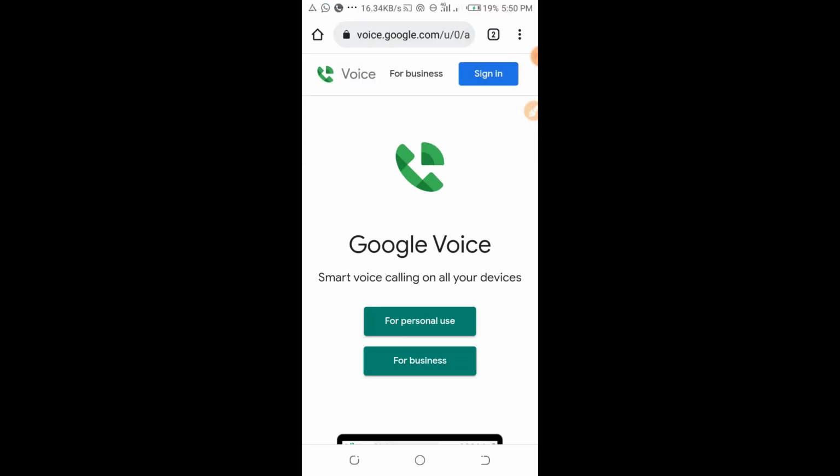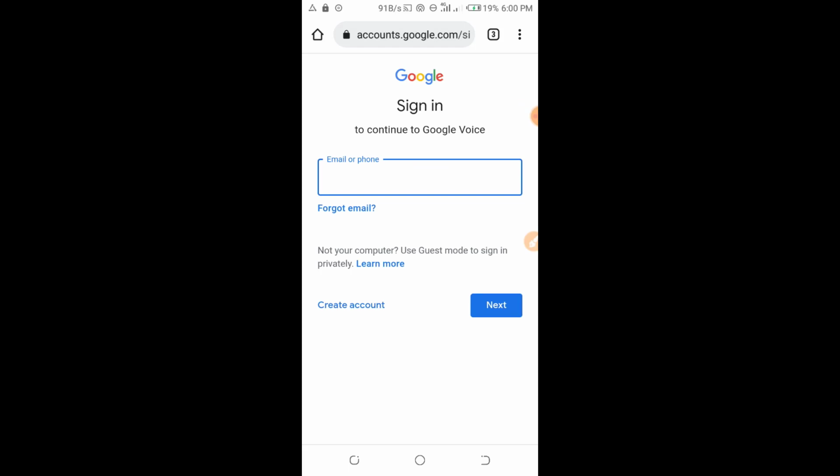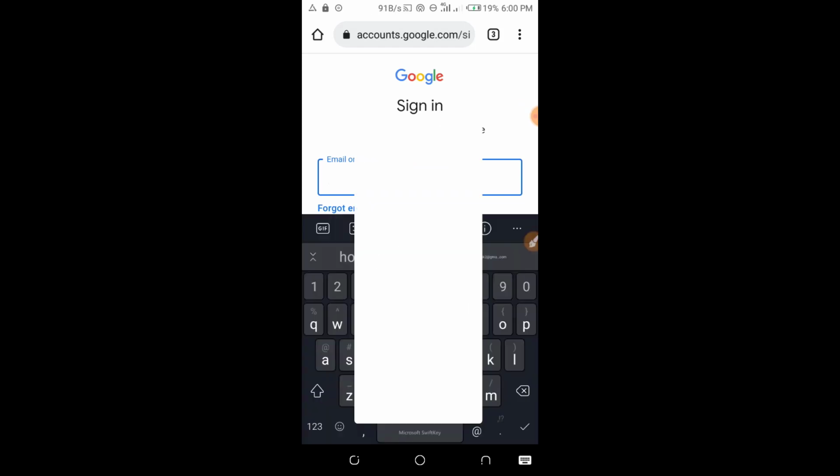Right, so right here what I need to do is to click on this sign in button. Very easy. Click on it, and the next page is where I need to enter my Google Voice account email address. So I need to enter it here. So this is my email.